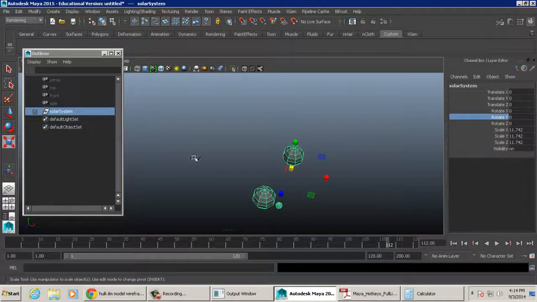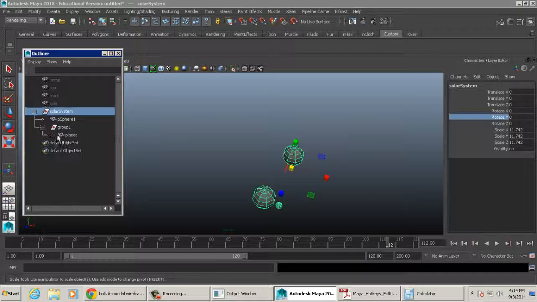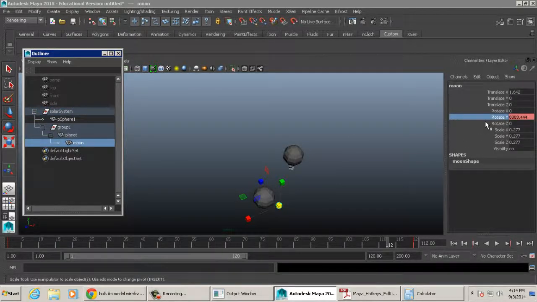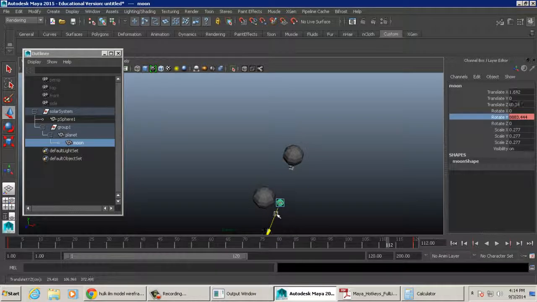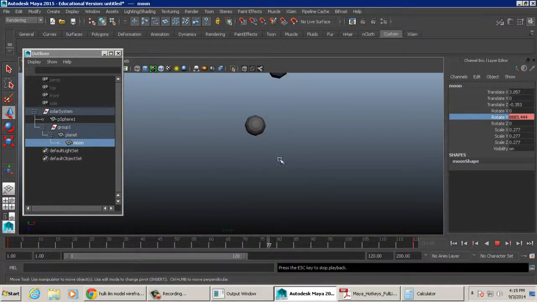I can still go down into these other leaf levels and grab the moon, and I could still take the moon and change its rotation Y. I could change its scale. Changing its position, I could also do that if I needed it to be, let's say, further out. I just have to be careful that I don't hit the sun when I do that. Okay, so I can still edit all of this stuff, and it's a lot of this like leaf editing stuff where we're not editing the main tree part, we're editing all these little sub features of it.